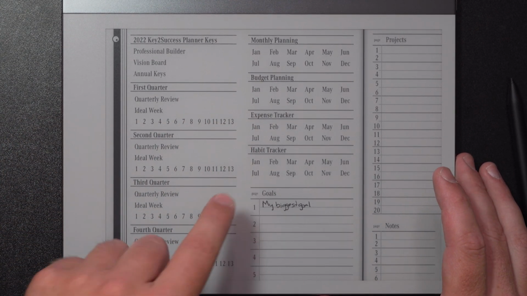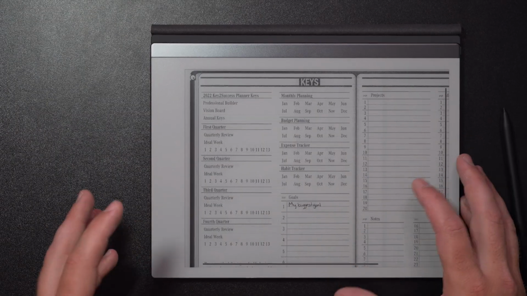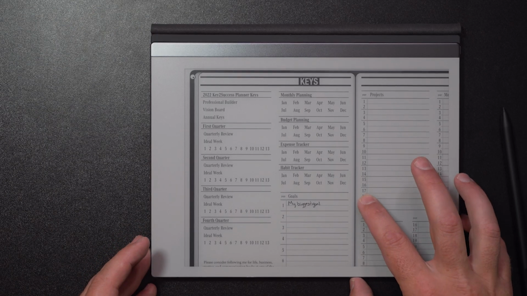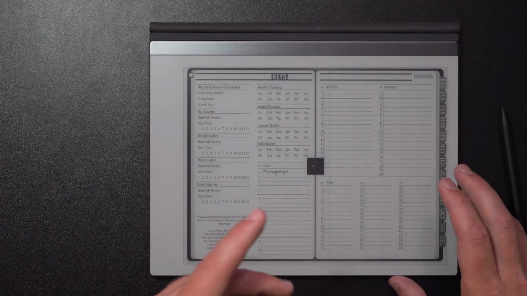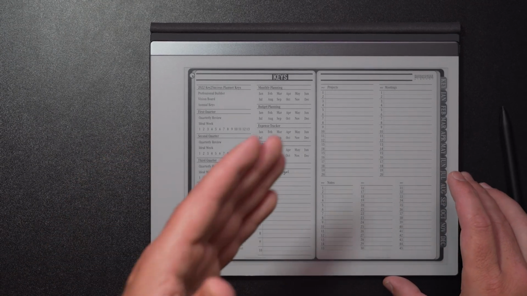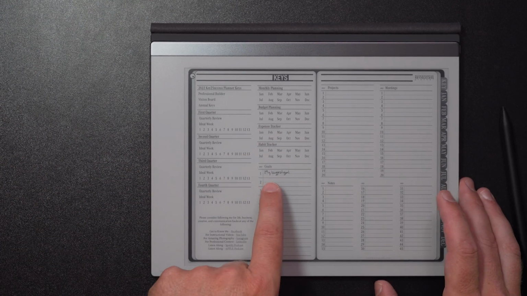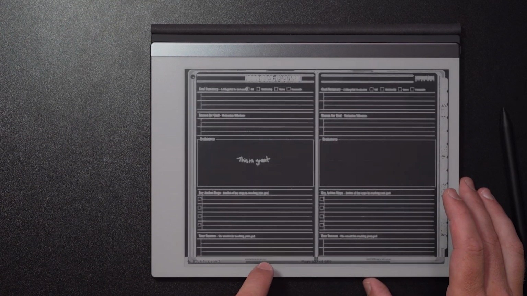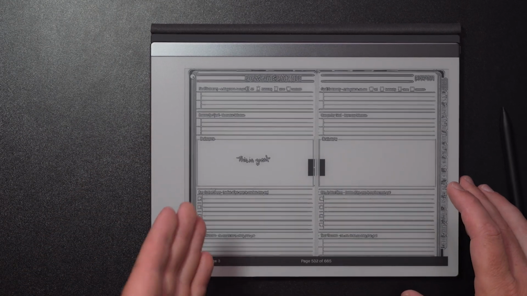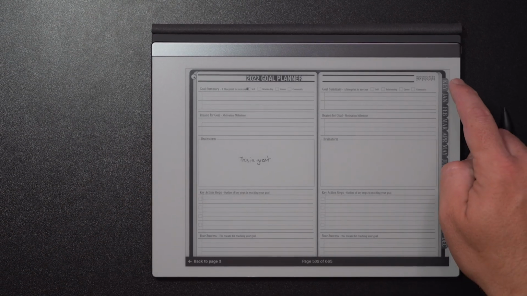But even more so, one of the things that I was personally frustrated with in the 2021 planner is being able to access my notes, my projects, my meetings, and my goals. And what we did here, guys, is we added the ability for you guys to easily jump to your single notes that you have in front of you and be able to indicate what those notes were. So as you can see here on my goal page, I have my biggest goal. Well, if I go ahead and I click on that, it takes me right to the page in my biggest goal. And I can jump back right here where it says key.